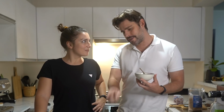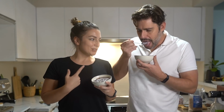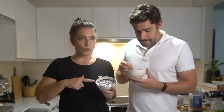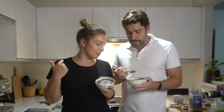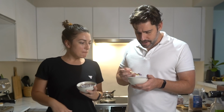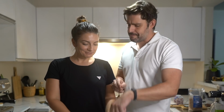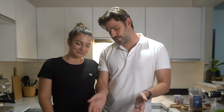In terms of Champorado, I think this one. Yeah, I just wanted to say, for me, this is the clear winner. You made the better version of Champorado. I have to admit, this is just so comforting. This one tastes almost healthy, although it's not healthy. There's a lot of sugar in it. There's a lot of coconut sugar and condensed milk. But it's tasty. Not healthy though. It's not bad. It tastes a little bit like milk, guys. Look, in terms of Champorado, I think the classic recipe does win, but regardless of Champorado, if you go out to the street, give people these two dishes, tell them to try it, they'll say they're equally good.